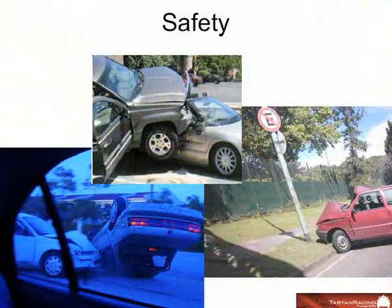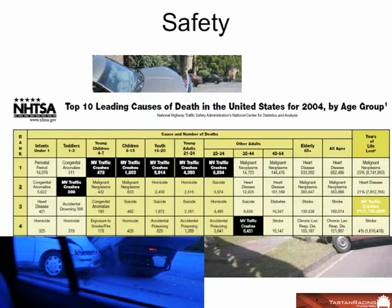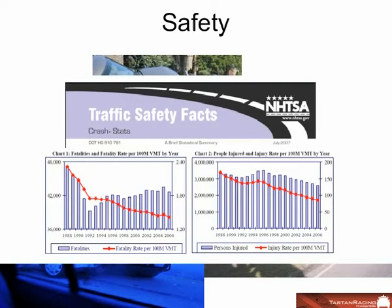So why would we want vehicles that can drive themselves? The first most compelling reason is safety. The numbers for traffic deaths are staggering — worldwide there's something like 1.2 million people killed every year; in the United States it's something like 42,000; in Qatar last year it was 199. These are deaths that are avoidable. Beyond safety, there are other reasons. For many years in robotics we've studied ways to get cars to drive around in worlds where nothing's moving, but when we want to get these vehicles working in the real world there will be other trucks and other people operating around them. This is a keystone technology to allow us to actually deploy robotics and have them do useful work.